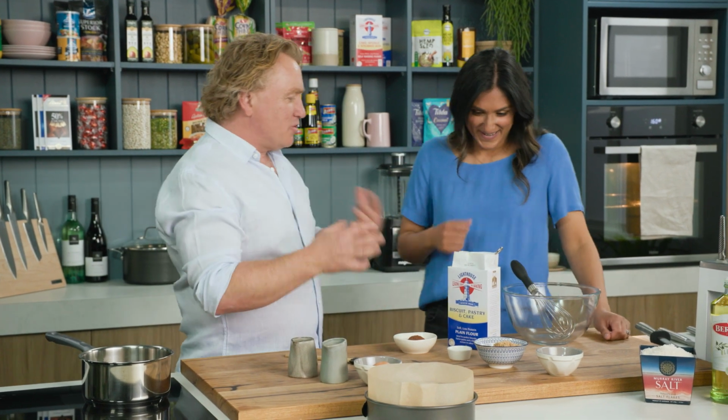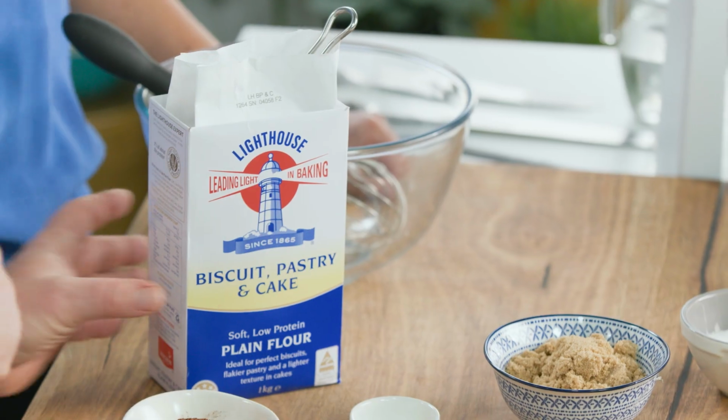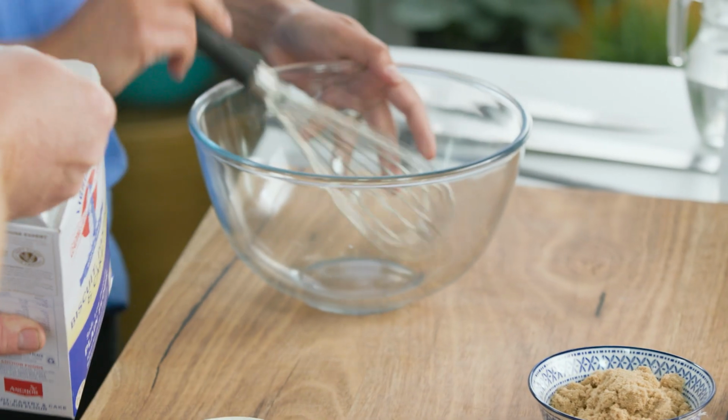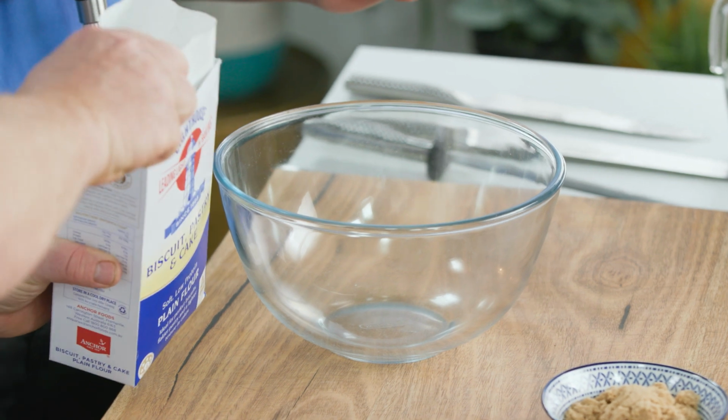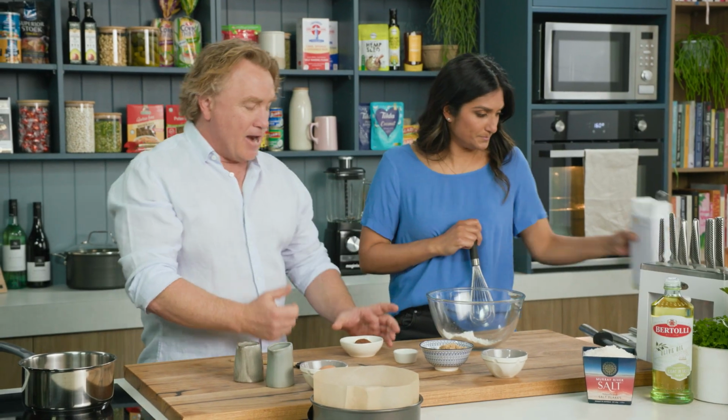Now, this cake has two components. One is the dry and the other component is the wet. So we'll start off with the dry component. We've got our plain flour here, three-quarters of a cup of flour straight into the bowl. And I'll give you that over there. Wonderful. And I've also got some cocoa.